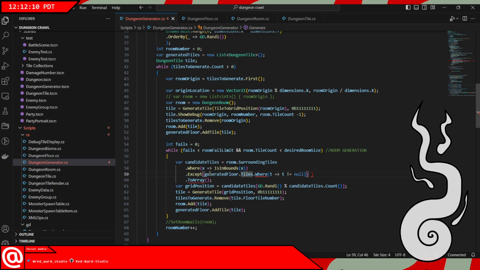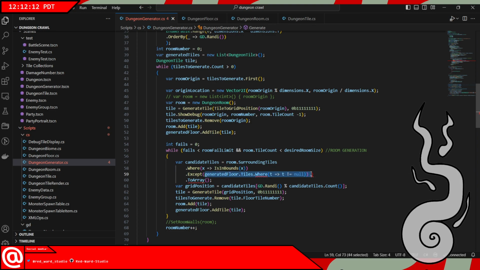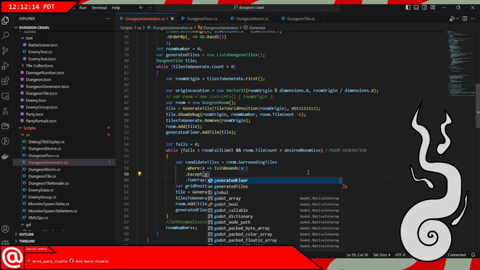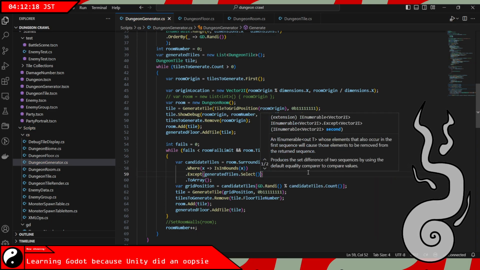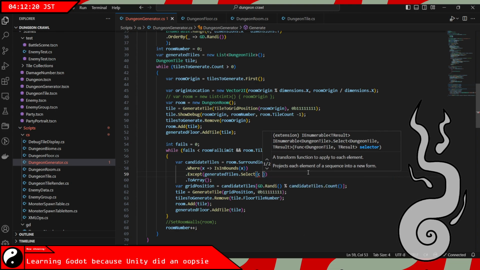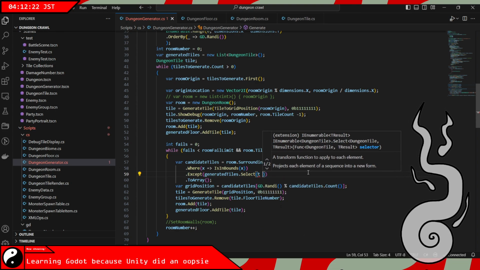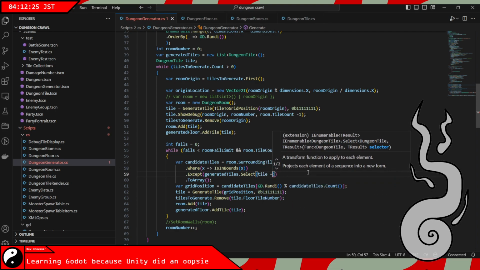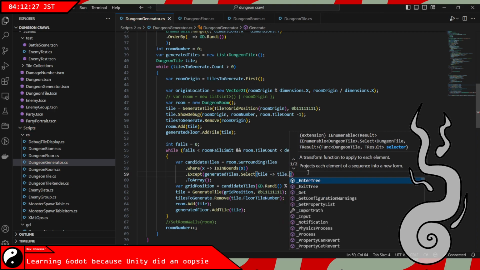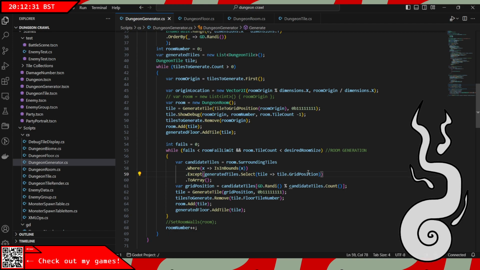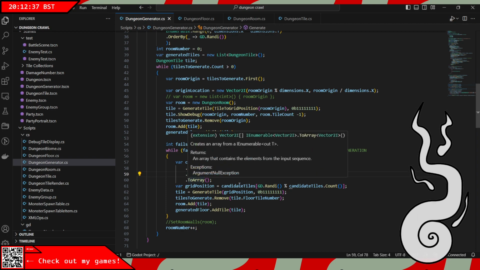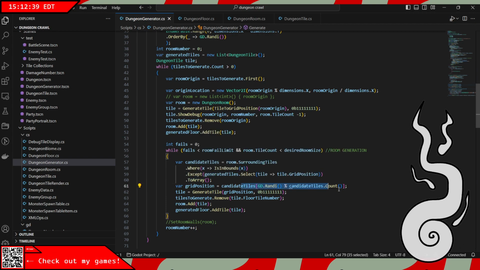So instead of all this rubbish, we can put in generated tiles. And we do need to convert it to an array because we want to get random from it.